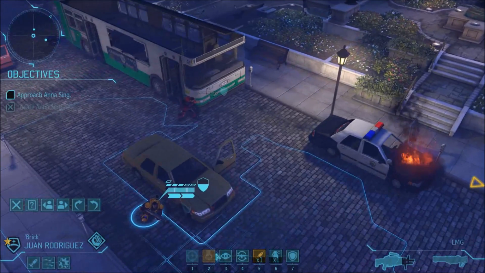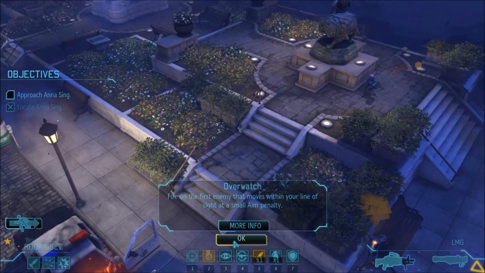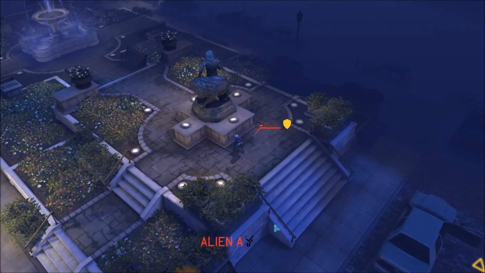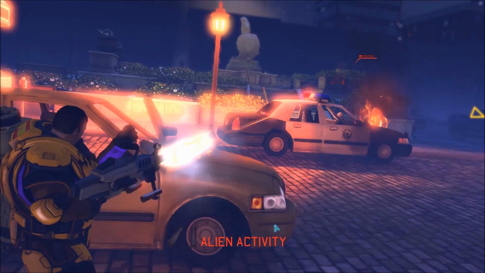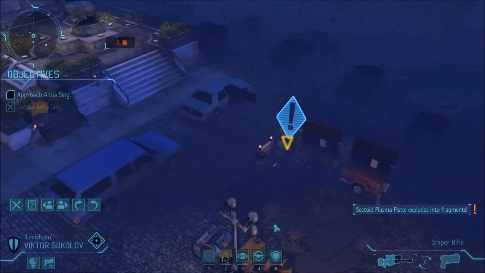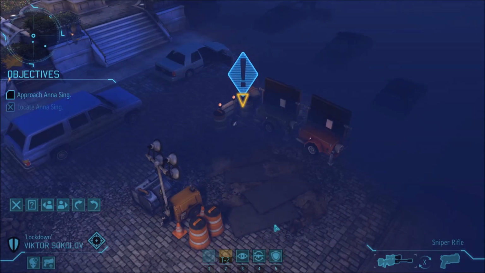So, we're just going to put him on Overwatch. What we should have done is have him shoot that alien, see if he could kill it, and then, but here's the Overwatch. All right, 3 up, 3 down. So far, so good. Here. I'm here. Yeah, we're coming to get you. Slowly.